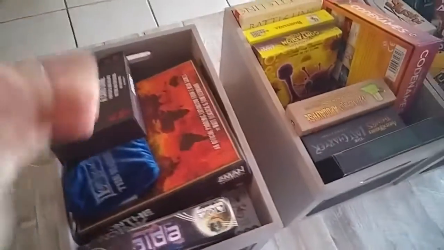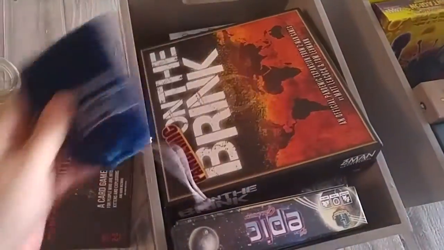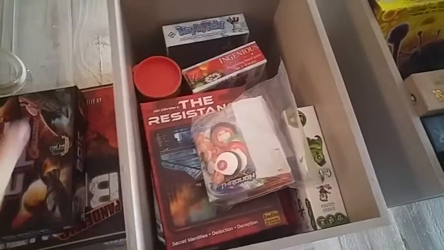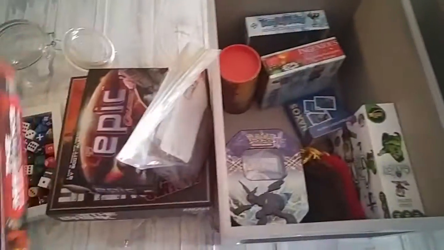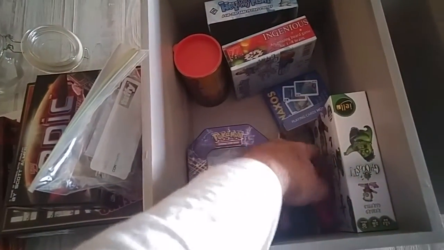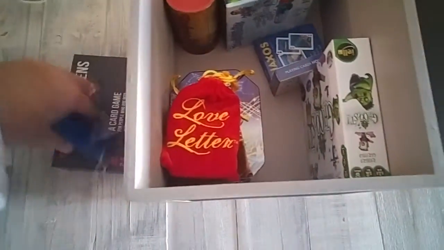Alright, so I've got the boxes down, so let's just look at these one at a time. Over here we have Exploding Kittens, Lost Legacy, Pandemic on the Brink. I'm just trying to peel my way through to the bottom layer. Tiny Epic Galaxies, which is amazing. Pokemon cards, because why not? Pokemon is legit. And I have The Resistance, which is obviously a classic hidden role game. More Pokemon stuff. That's Empire Engine and Love Letter down there. So there's Empire Engine, Love Letter. So I suppose I should put Lost Legacy with that, so the three are together. How beautiful is that? Lovely.